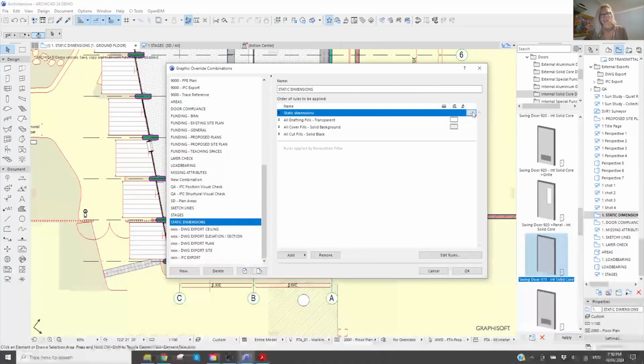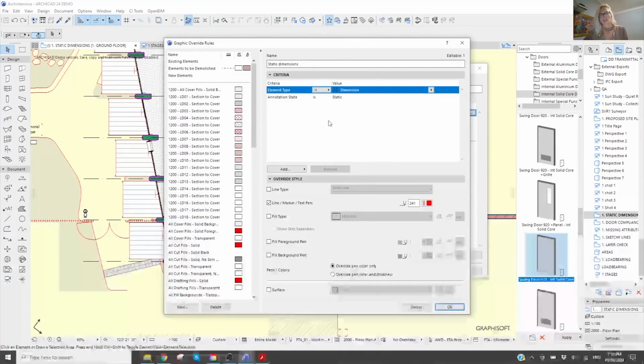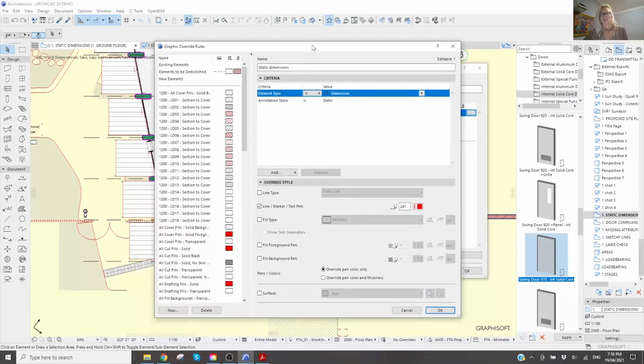But let's just look at the static dimensions rule. This is a very easy rule, and I'm pretty sure everyone has done scheduling. So it's exactly the same scenario. You add your criteria, and then you just tell Archicad what you want to override. So I'm telling Archicad, override all dimensions and annotations where state is static, and please override only the line with red color.